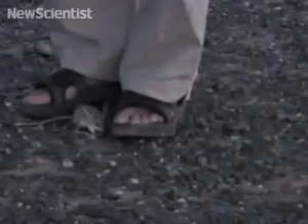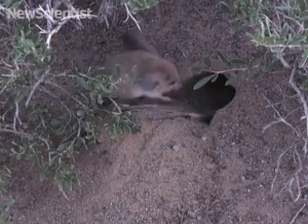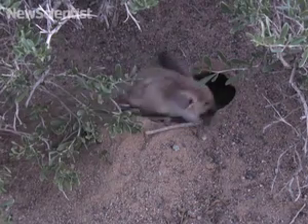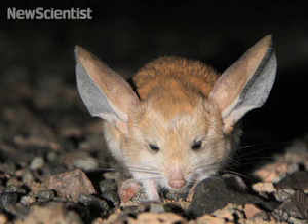Although some long-eared Jerboas live in areas that are protected, there are no conservation efforts that look specifically at this animal. The EDGE project, a program set up by the Zoological Society of London to study key endangered species, hopes to change this. We've identified two really good scientists in the country and helped them design their studies, trying to find additional information about status, distribution, ecology, and threats. They'll pull together all available information on these species, and then within two years' time we'll have a workshop to develop an action plan. People will feed into that process and hopefully buy into a conservation program that we'll develop into the future.